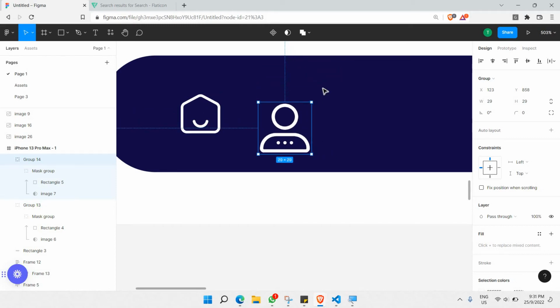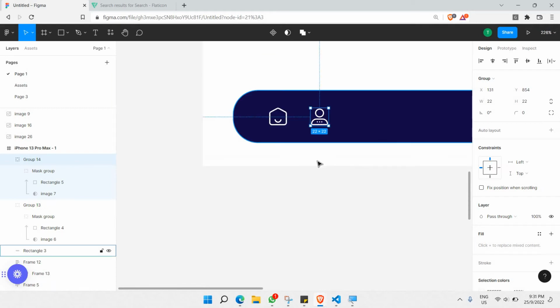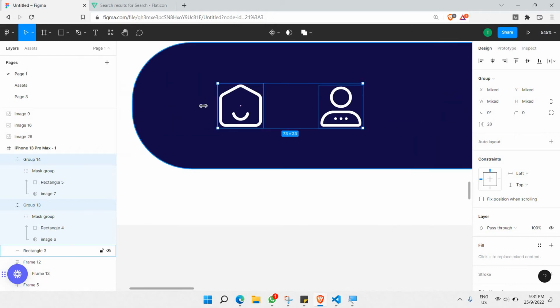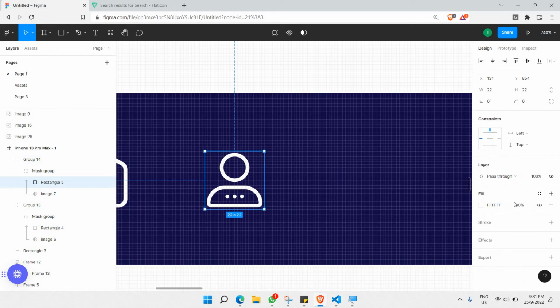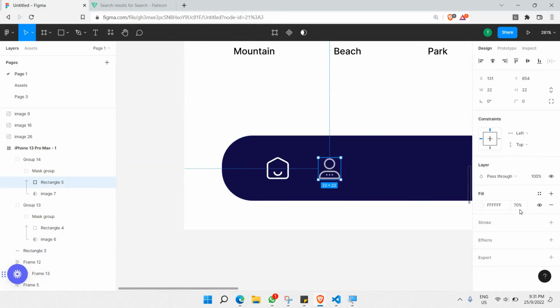Just make the size smaller. Let's go smaller, as small as 23, like this, and make it even smaller so that it fits the look. Okay, so the next thing I would like to do is make it so that only this is bright, and the rest are not so bright. So I'd like to make the rectangle have an opacity of 70%. Okay, that should do. Or you can actually decrease it to 50% like this.